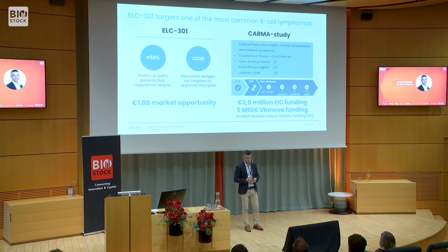This study enrolls 18 patients in total: 12 in a dose escalation phase and 6 in dose expansion. Importantly, 12 of those 18 patients will receive the maximum dose, which we believe is an adequate number to draw conclusions on efficacy and safety at this stage. This is an open trial, so we will report data throughout. The first data readout is expected from the first cohort of three patients in the lowest dose group sometime in the first half of next year.